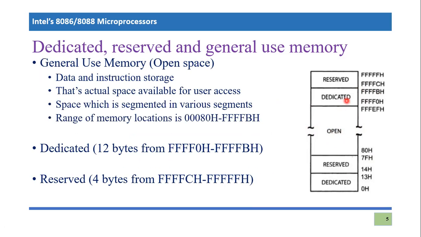And then we come to the dedicated portion. The range is basically FFFF0H to FFFFFBH. It's quite easy. And I'm just guessing it. So dedicated portion is FFFF0H to FFFFFBH. And it's basically 12 bytes. You can easily can understand F0H to FBH, it's 12 bytes. And it's for hardware reset jumps. For example, if you press the hardware button, then and only then you can actually use it. Otherwise it won't be acceptable or it won't be usable.